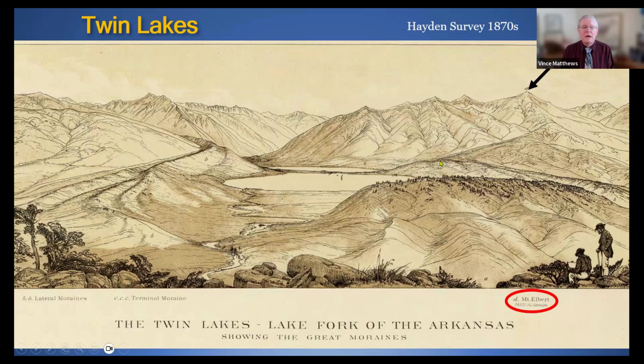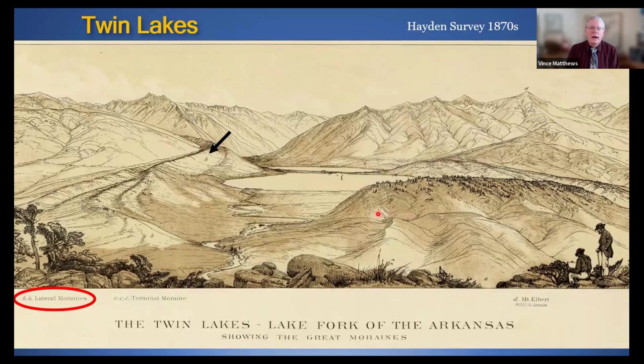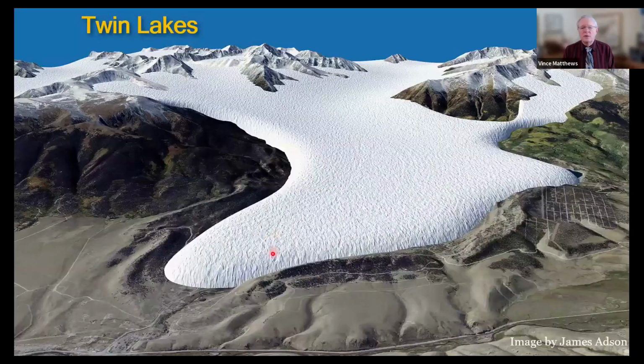The maps that they made are just amazing maps, because when they were making the geologic maps, they didn't have topographic maps to start from. They had to make their own topographic maps. Pretty amazing. Okay, so the terminal moraine here is shown in this area, where the black arrow is pointing, and lateral moraines on the side, and lots of them here, and that's what's really kind of cool.